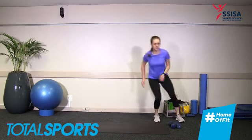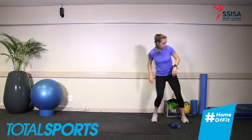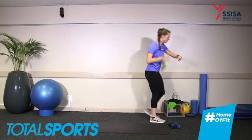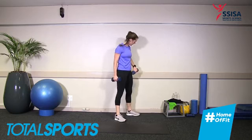Remember to use your arms. Help you drive from side to side. 3, 2, 1, and relax. Okay, 5 seconds, and then we're doing our third round of the squats and press. Off you go.